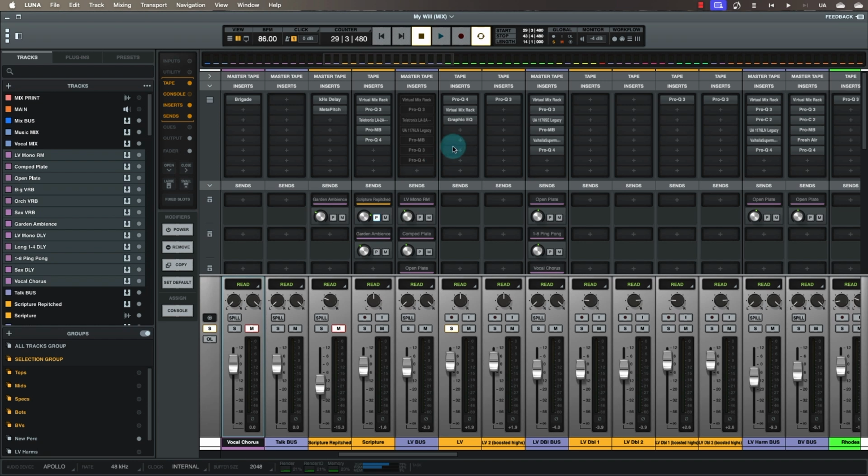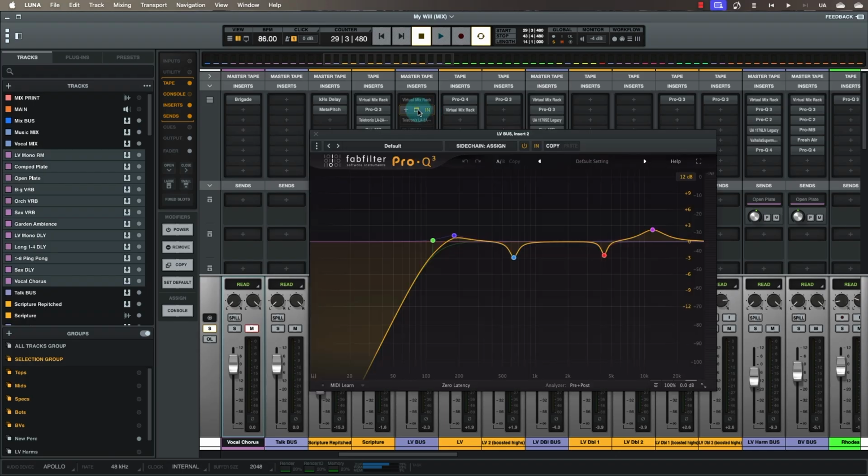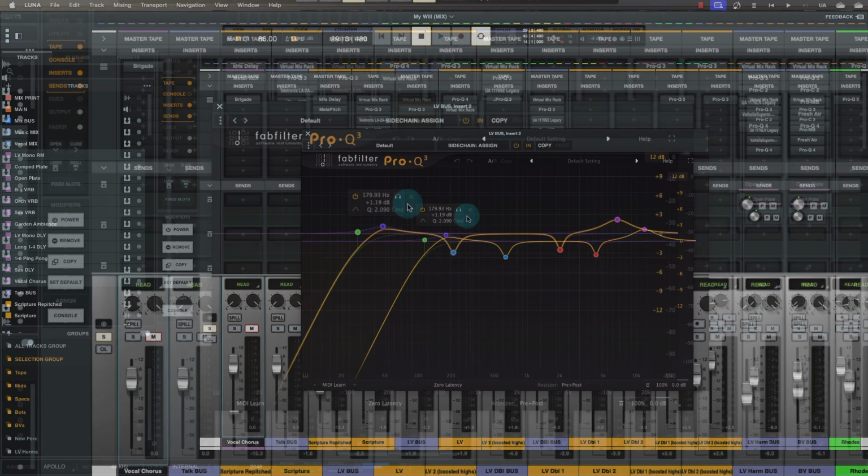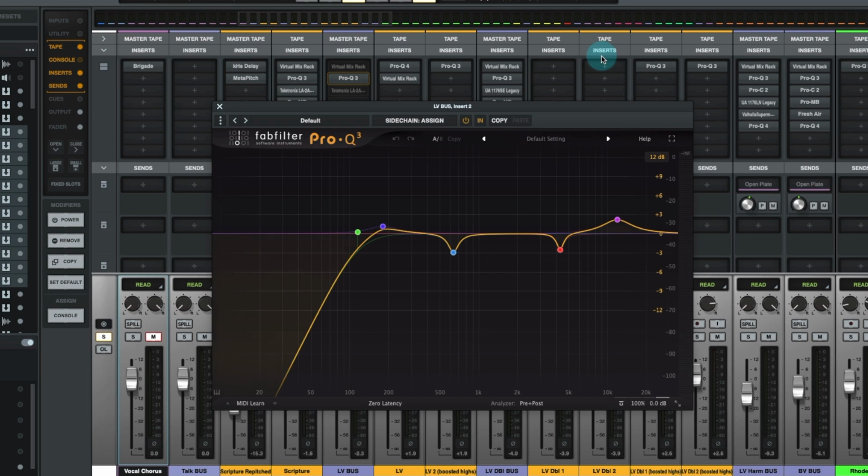Now, there are two different ways that parametric EQs can show up inside of your DAW. Let's get this graphic EQ out of here. The most common way that we would see a parametric EQ these days would be something like this. And I'll load up one that actually has some work being done on it. This is most commonly what a parametric EQ is going to look like in our DAW, right?